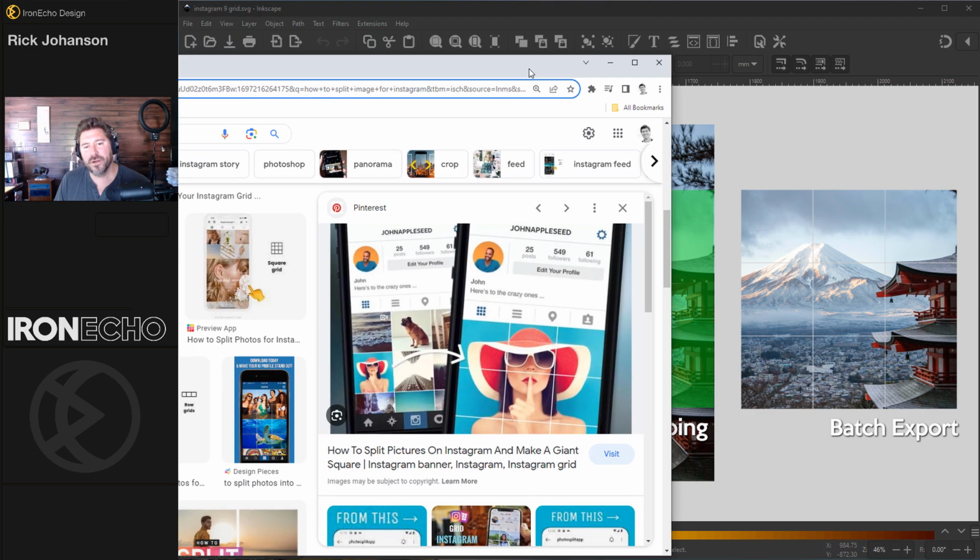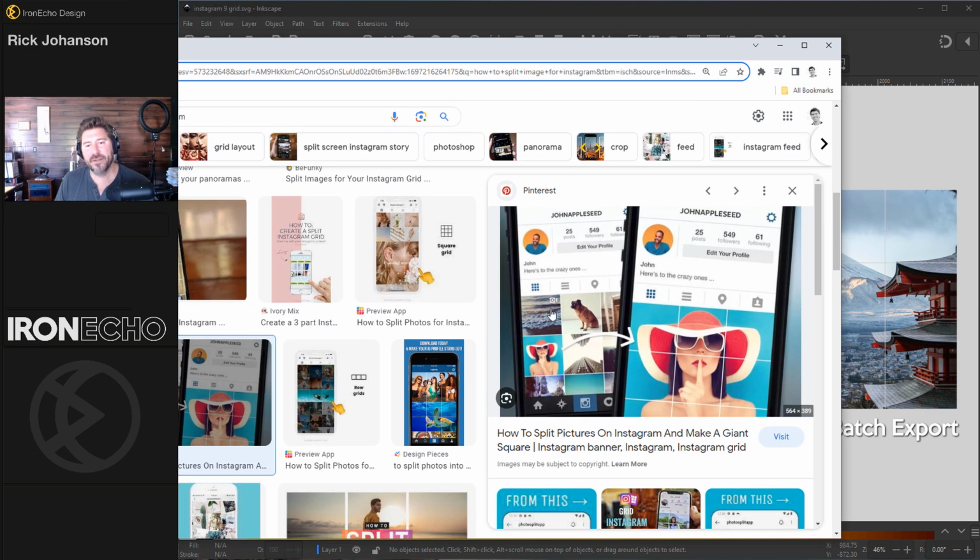If you're unfamiliar with what her request is, you see the Instagram feed here, it shows the squares. You can actually create a massive, large panel like this, and it stays like that until the next time you upload something, and then it gets jumbled up like a puzzle. Let's go ahead and do it.